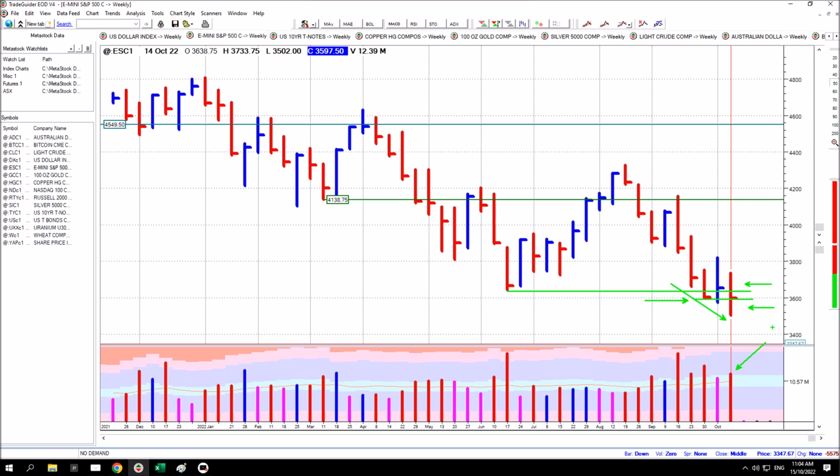It's not a strong headwind, but it's a headwind all the same. I'd say this market is drifting lower, reluctantly, but drifting lower. It doesn't really want to go down. There's been a couple of attempts to find support in this market recently, and it could have really sliced lower if it chose to. The opportunity's been there, but it really hasn't. It's tried to hold on to these previous lows back here, and it's reluctantly drifting lower.